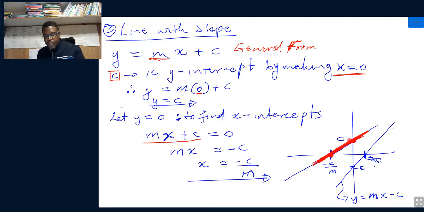Line y equal to mx plus c. Right. And therefore, we can also do the same thing. You can also have c being negative. This is an algebraic matter. You can also have y equal to negative mx plus c. You can have this condition. It means that algebraically, when you solve for it, it will tell you on its own. You'll find the value of c, you'll plot it, and when you solve for x, it's going to give you a certain value, right? You plot that value and you connect the 2 points. There you go. You got the answer. So it's algebra. Okay? If you don't understand, you can send me a message. Okay?